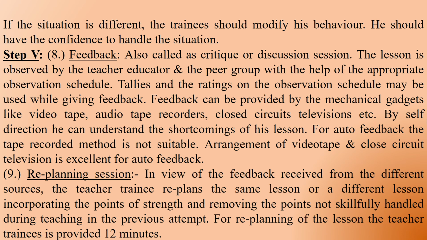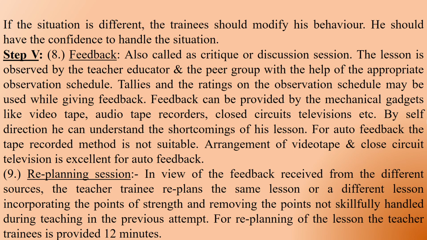Fifth step is the feedback. This session is also called the critic or discussion session. The advantage of micro teaching lies in providing immediate feedback to the teacher trainee on his teaching performance, that is, the weakness or strength. The lesson is observed by the teacher educator and the peer group with the help of an appropriate observation schedule. Tallies and ratings on the observation schedule may be used while giving feedback. This helps the teacher trainee to improve upon his or her performance in the desired direction.